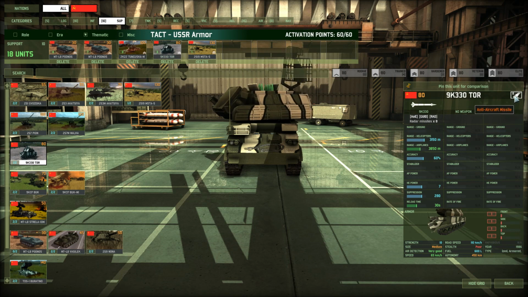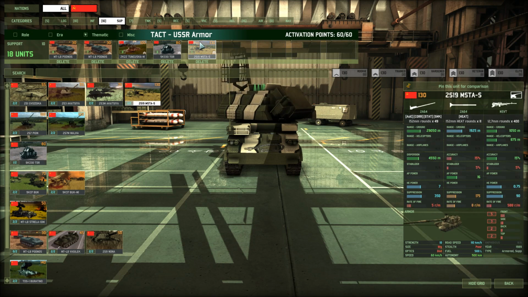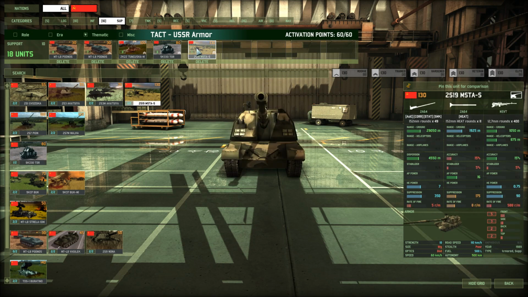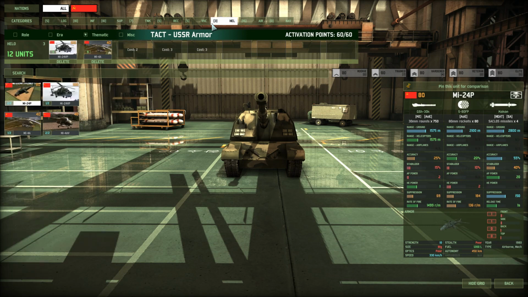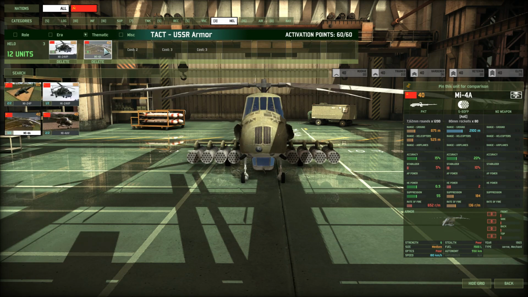Provided that it's not getting shot at by SEAD, because this thing is radar guided. Be wary. Now I do have one MSTA-S in this deck. I have never ever fielded this unit in a tactical, not when I was using this deck. All the other tabs, again, usually not used. Sometimes I use an Mi-4A to provide rocket pod support for my tank, in case I'm dealing with larger groups of infantry, the tank will have difficulty chewing through those at the same pace that the Mi-4A can.